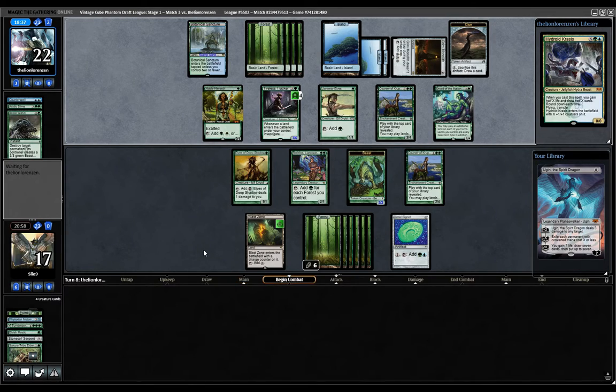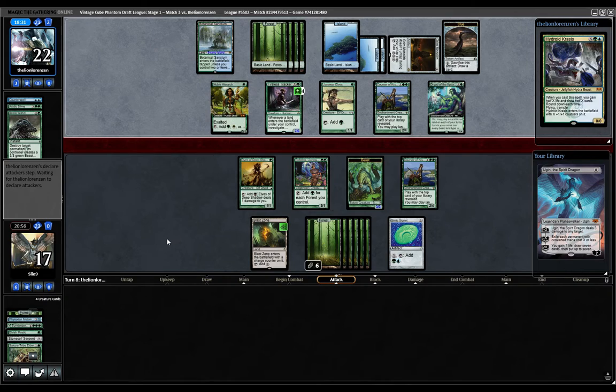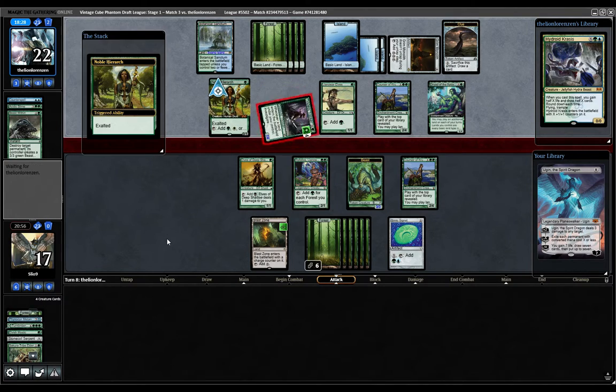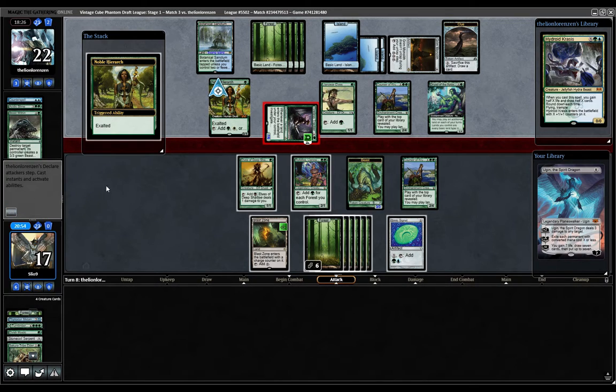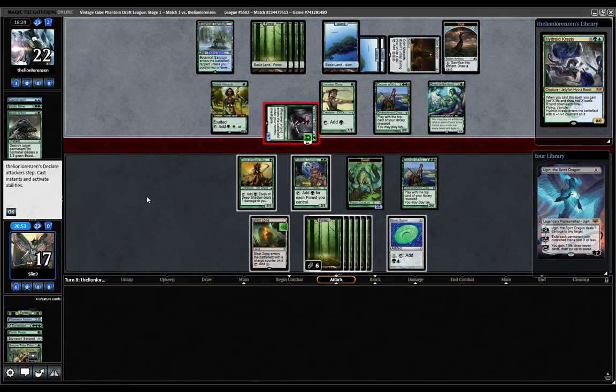Man, I want to play Oracle of Mul Daya with Tatyova. I think I'm in combat. There's no way. Oh, it's big enough that I can't kill it. Yeah, probably block with Beast because they're going to play Carnage Tyrant next turn anyways. It's a 9/8 right now.